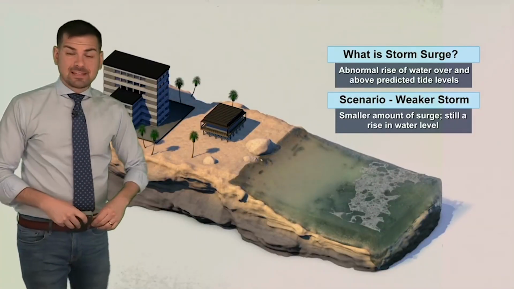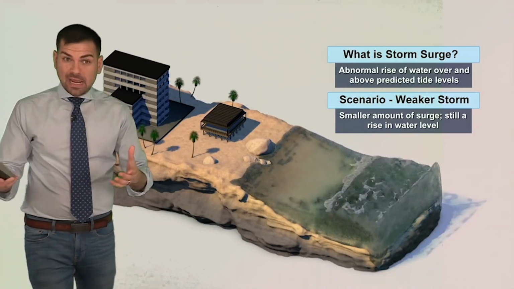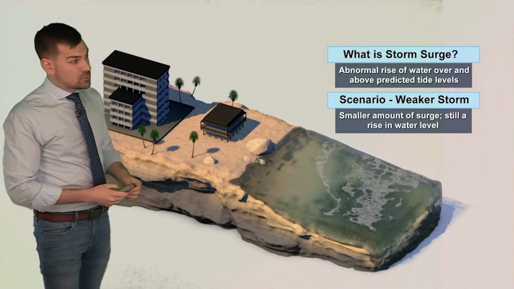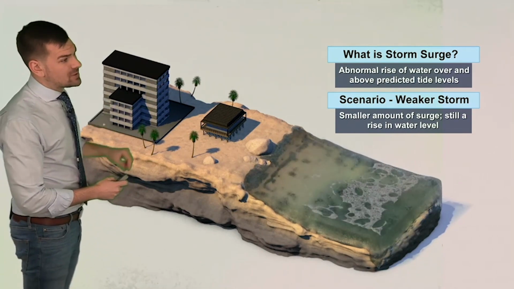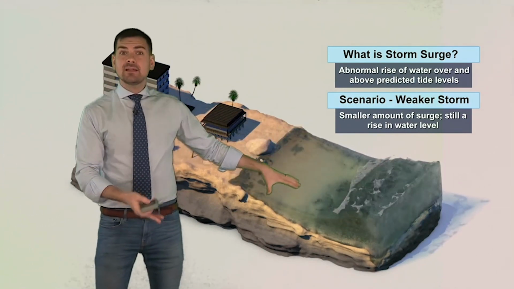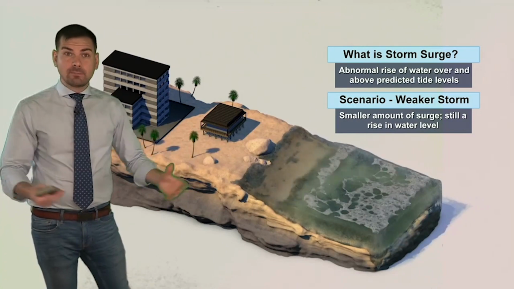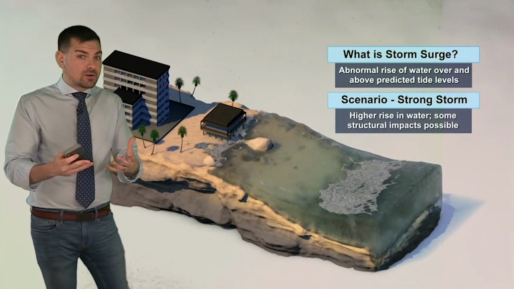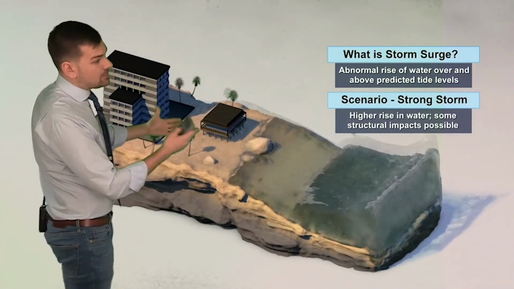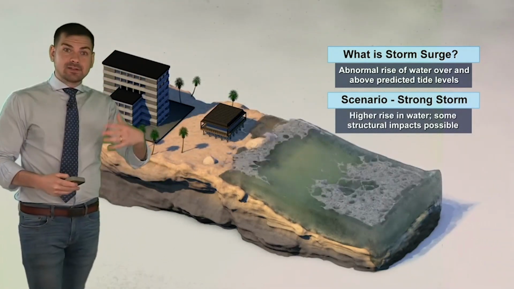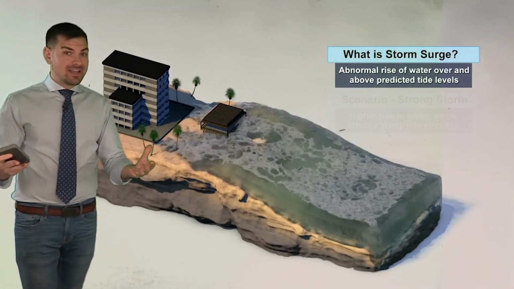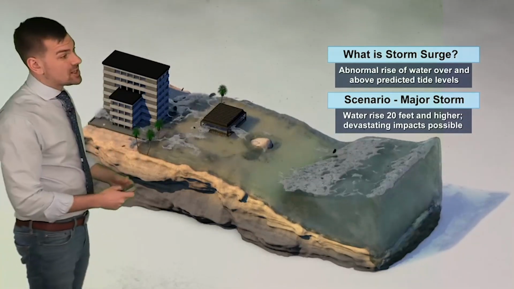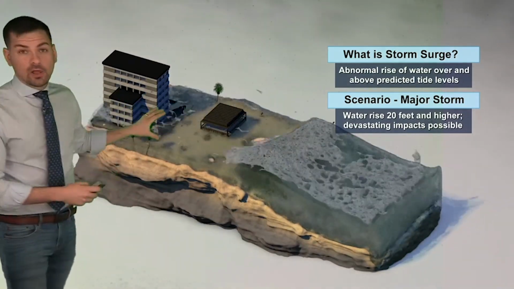The most dangerous aspect of a landfalling hurricane isn't the rain or wind, and both can be pretty bad, but if you're at the coast, it's going to be the storm surge, which is an abnormal rise of water over the predicted tides. In a weaker storm, the tide comes up a little bit and there could be a couple feet of surge causing some minor flooding. But when you start to get into a stronger storm, structural damage becomes a little bit more imminent as the higher tides come up. In a major storm, you're looking at multiple feet, over 10 to 15 feet of storm surge, which can create significant flooding on the coast.